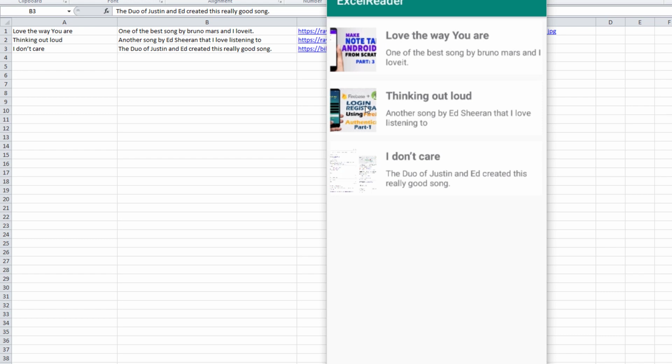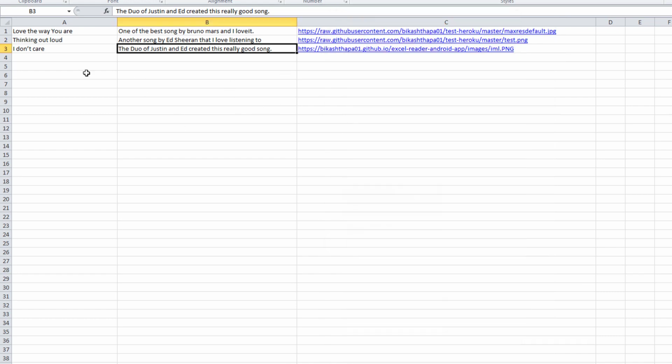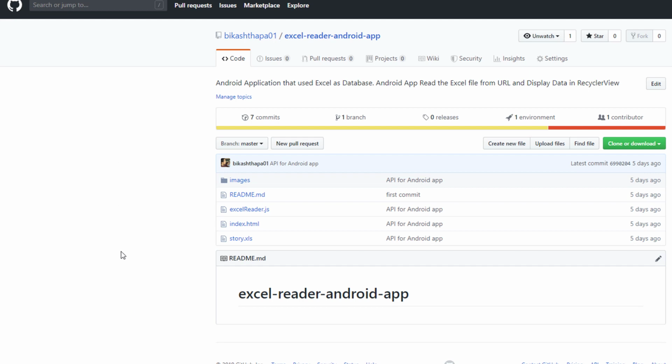Like in the story app and note making app, I have used static images for all the RecyclerView items. So in this video we are actually going to learn how to change these images for all the elements in the RecyclerView. For this we're gonna need a few things: one Excel file, and we need to store it somewhere. For that I have chosen a GitHub repository. In my GitHub I have created one repository for this specific app, and here I have stored this Excel file. You may notice the Excel file has the extension .xls, which is the older version of Excel.